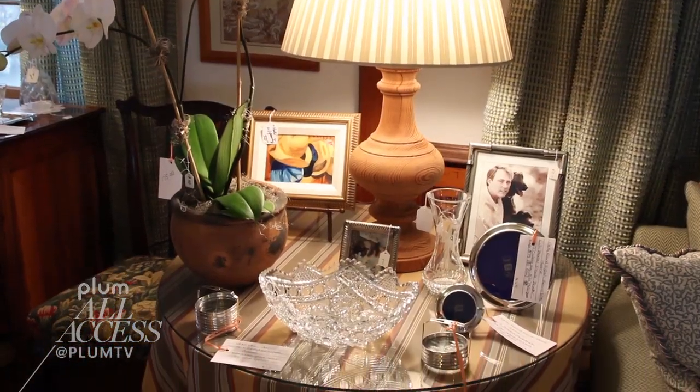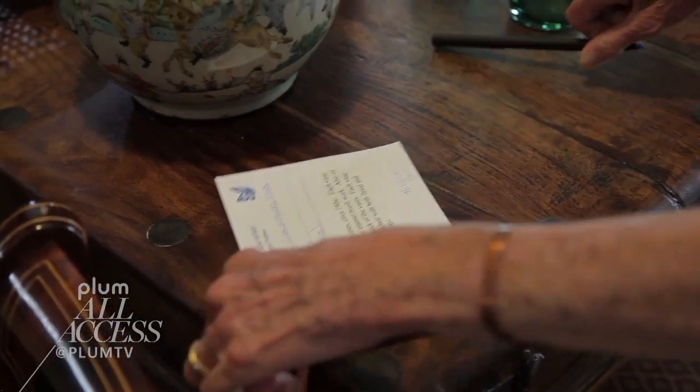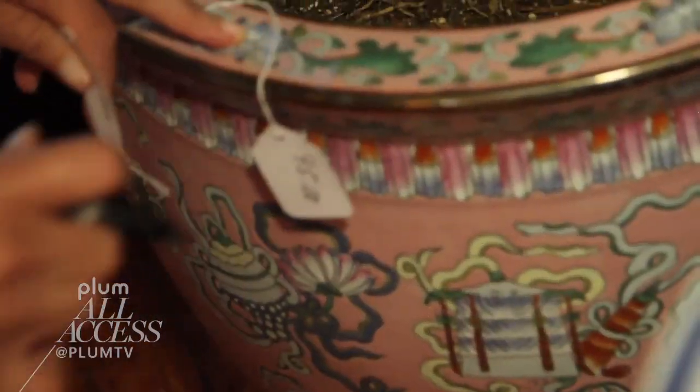I've noticed the prices are unbelievable. How do you come up with the pricing? That's where I kind of step aside, and Gary and Christy, who are interior designers, have a sense of what things are worth, but people are coming here for a bargain. Right. So you want to make sure it sells, because we want to raise as much money as we possibly can. We said 95? 95, yeah. And we have a pair.